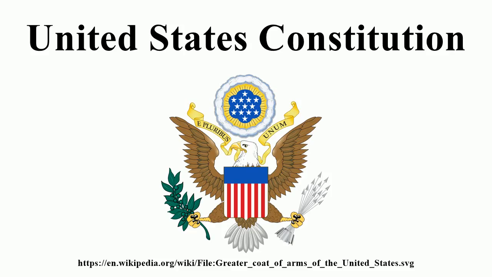1788 ratification. Transmitted to the Articles Congress then sitting in New York City, the Constitution was forwarded to the states by Congress recommending the ratification process outlined in the Constitution. Each state legislature was to call elections for a federal convention to ratify the Constitution.